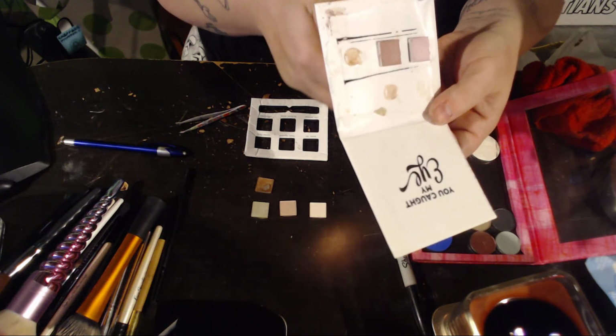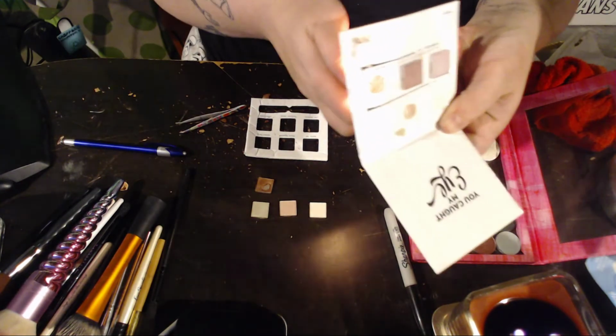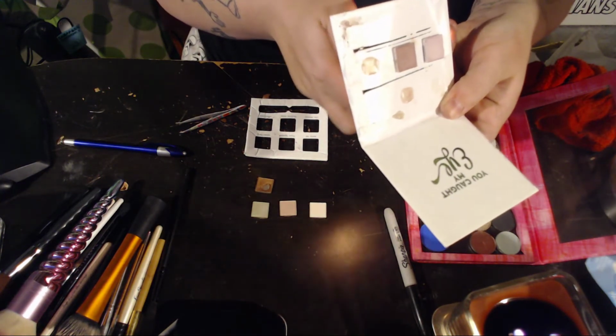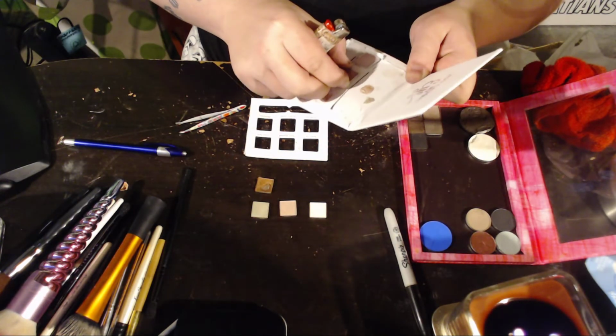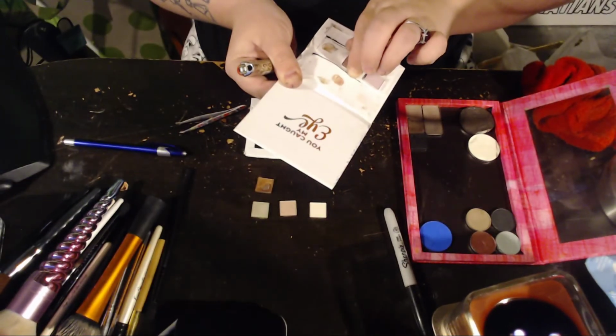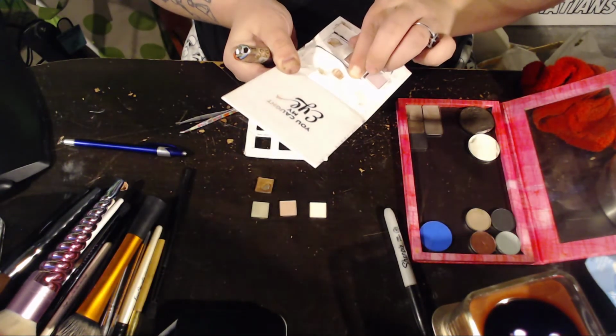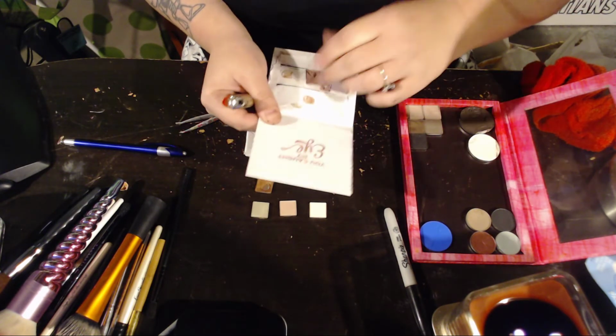And I think if I put them with some more intense shades, like the ones in my palette currently, I mean, I've got a lot of smoky neutrals in there. But I think they'll have a better chance of getting used and or utilized. Oh my goodness. This one may not last. It is really on there and it's cracking horribly.